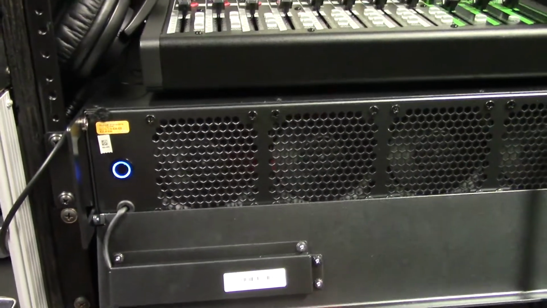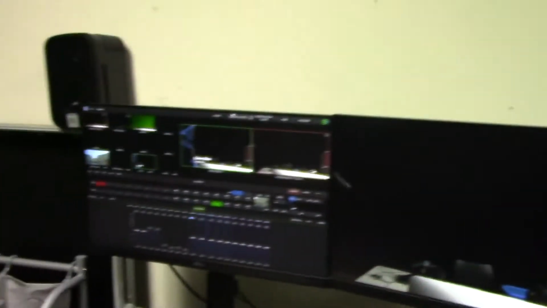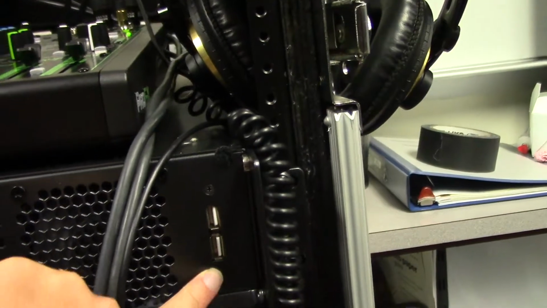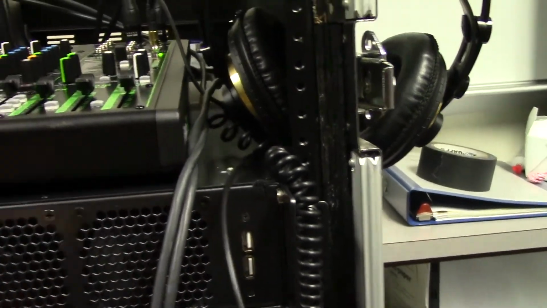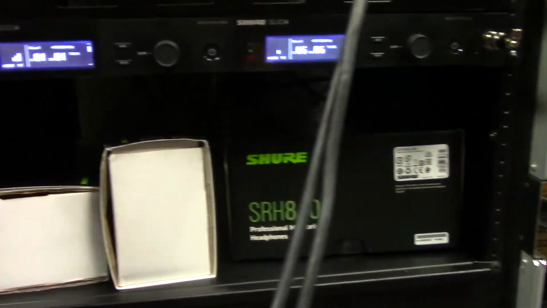Okay, so for the Tricaster, here's the Tricaster. And the power button is right here. This is where we turn it on and off. You probably want to go through the process of shutting it down before you turn it off. But anyway, we'll get into that. We have the USB ports where you can plug in your media if you want to import it into the Tricaster. Yeah, there's nothing back there.